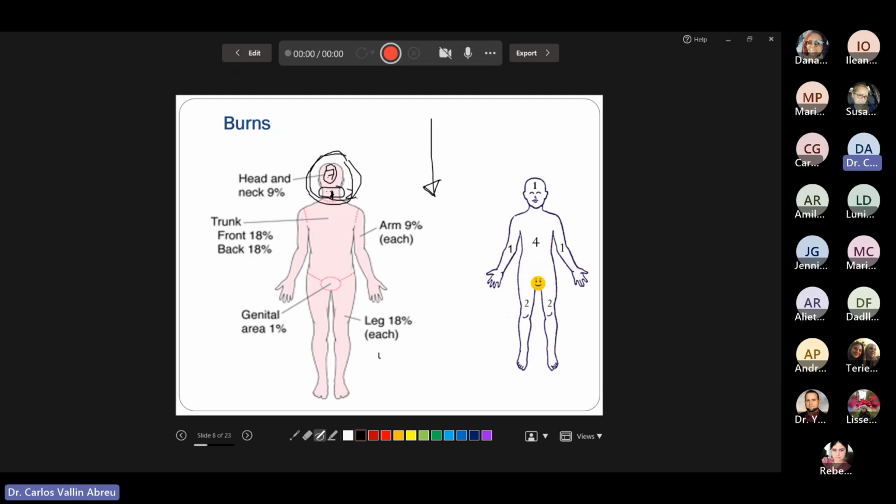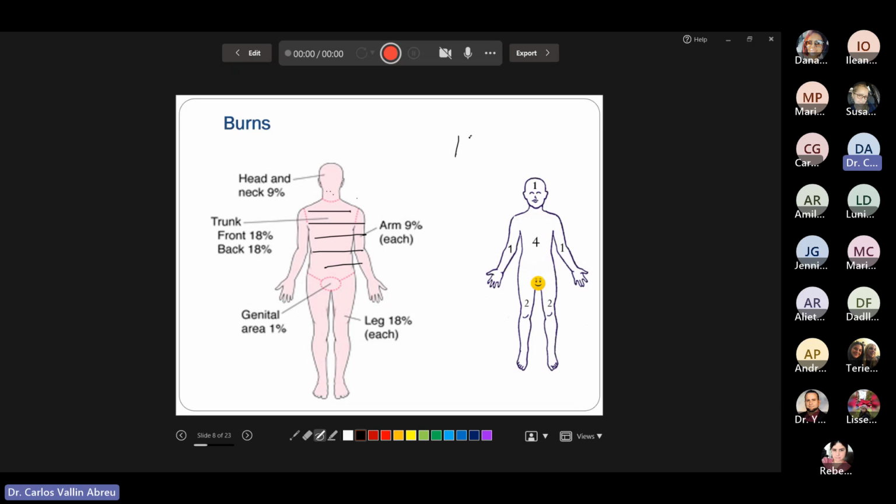If it is 7 for the head, it is going to be 3.5 for the front, 3.5 for the back. If you add that, it is 7. If it is the neck, 2%, it is going to be 1% from the front, 1% from the back, okay? So please have this detail in mind, because I've been informed that they say the client has a burn of all the anterior part of the trunk.